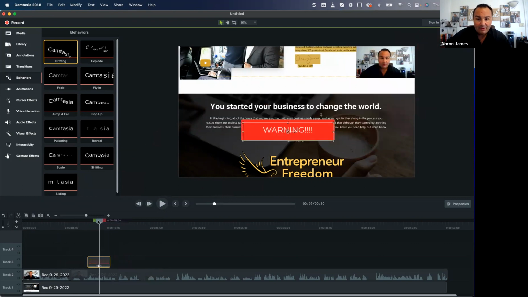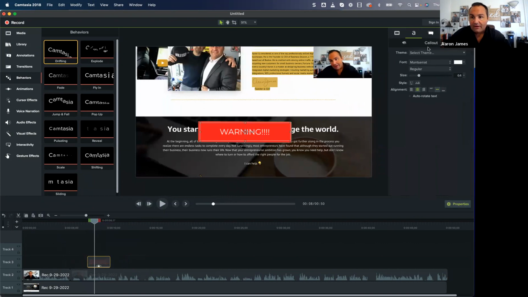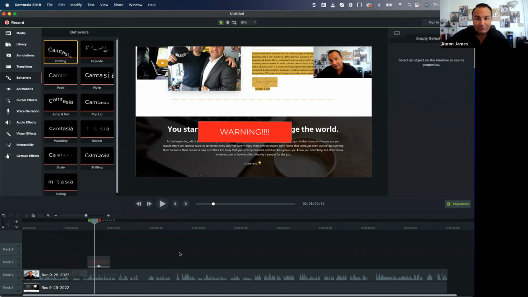And that thing coming in and out like that is just controlled by the properties. It's all right here. So that's all you do. You see in, what do you want to do during, what do you want to do out? And again, you don't really need to get involved in this stuff. It's not like you're producing masterpieces, right? You just throw it on the internet, or you just need some basic stuff. And this is all it is. It's super simple. So, that's that.